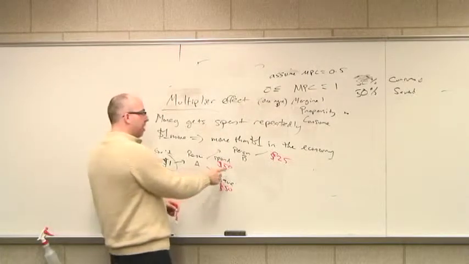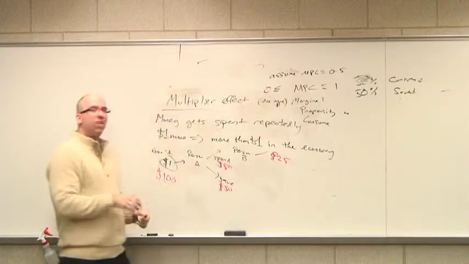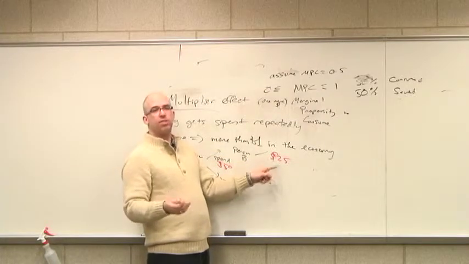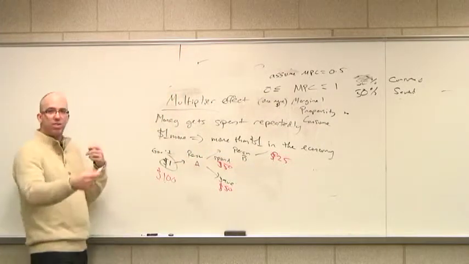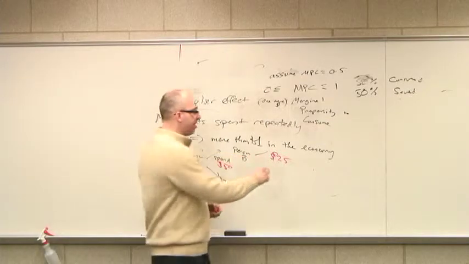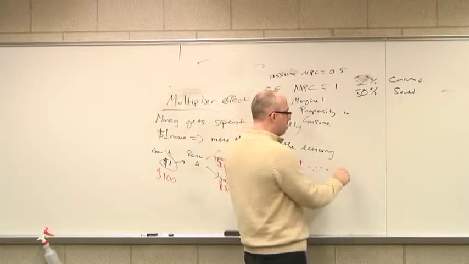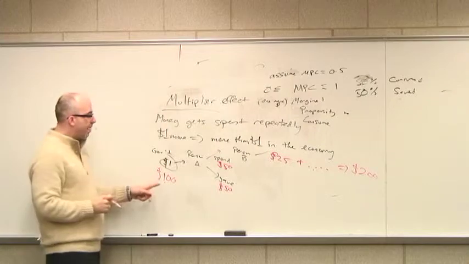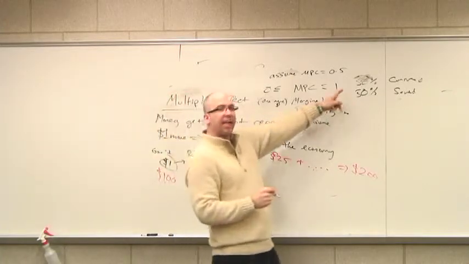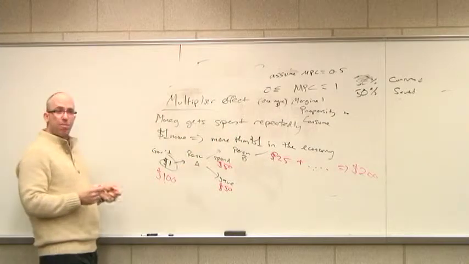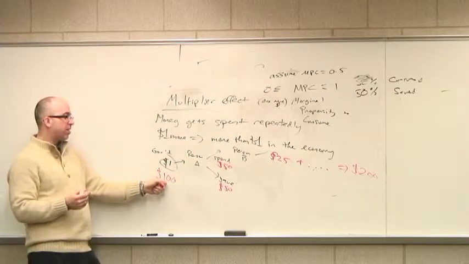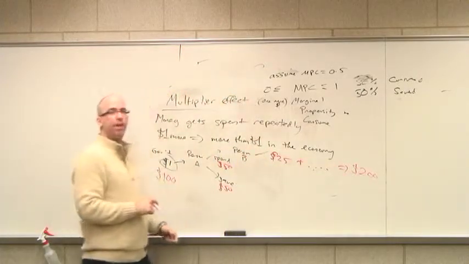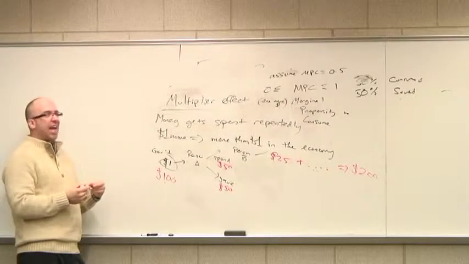So if you have $100 plus 50 plus 25, you can keep cutting it in half, over and over. Half of 25 is $12.50, $6.25, $3, and so forth. If you add up all this, and I'm not going to do it, but if you do the math, it will add up to $200. So that means that with this specific number that I gave you, meaning people save half their money and spend half, you can actually turn $100 in one person's pocket into $200 in the whole economy, or the aggregate economy's pocket. Right? And that's no coincidence.